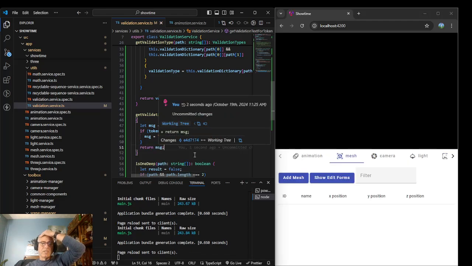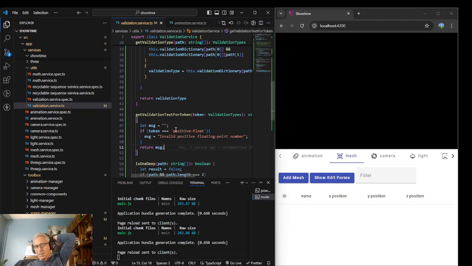So anyways, we're not using this code yet, but basically we're going to get validation text for token and all that. And I just wanted to write some code because literally 20 minutes of this was just me trying to get a sense of where we stand and what still needs to be done in this validation scheme. So we still got a long ways to go. Happy coding, everybody. Bye.